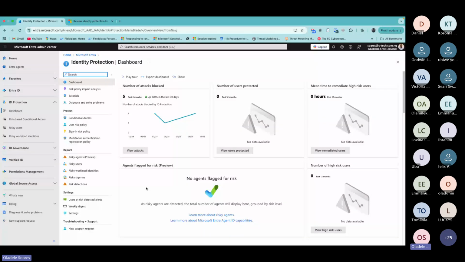Is it a true risky event? Yes, it is. What's the risk level? It's really high. What's the action? Maybe to block the user, require multi-factor authentication, all this nice stuff. But all of these things require a configuration. Somebody has to configure these things for us.